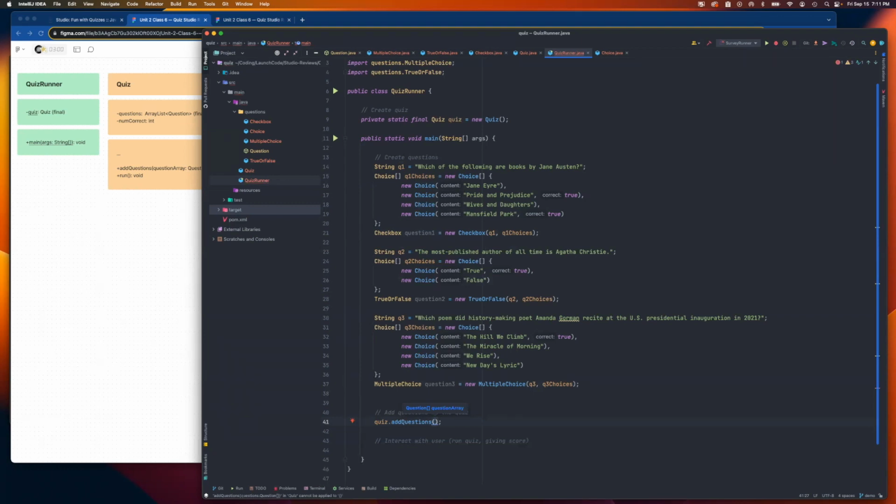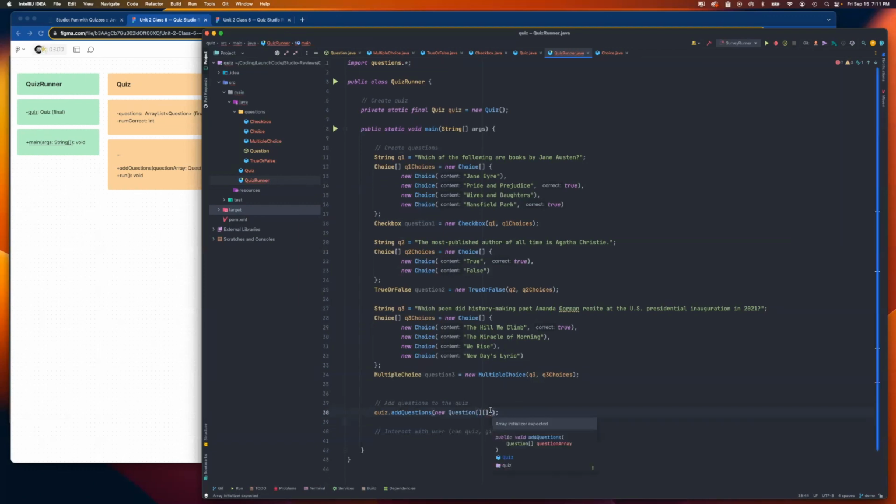And so I'm going to say new Question, and a question array specifically. All right. And then I'm going to just define it right here and say question 1, question 2, question 3. And there's the array.